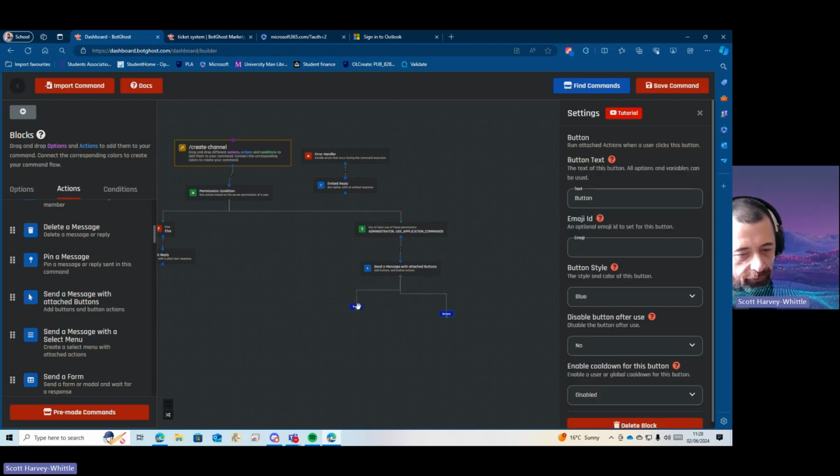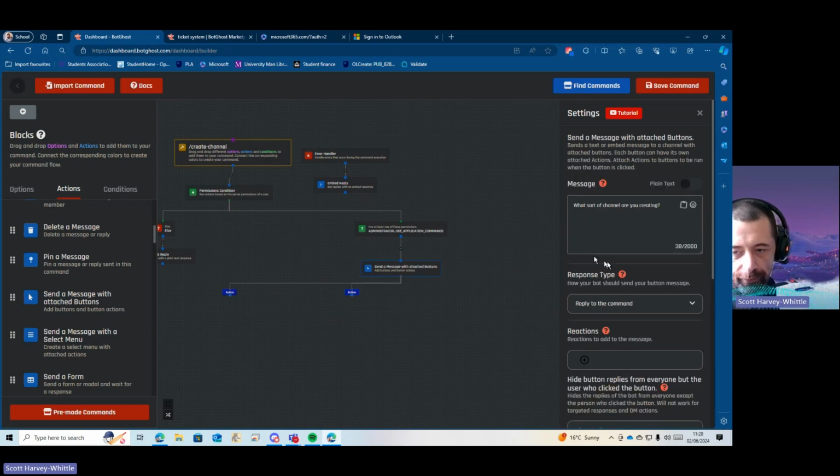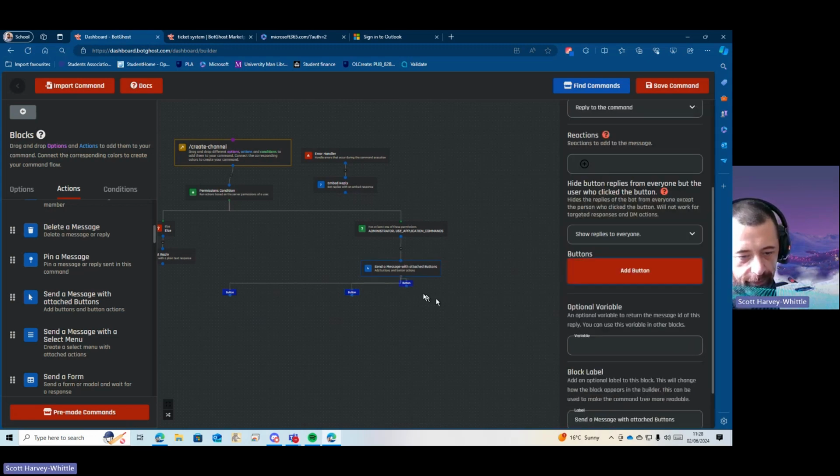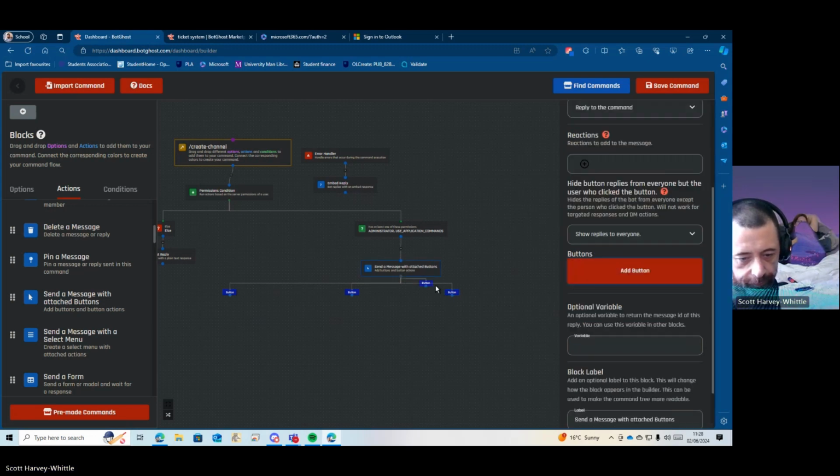You can change the color of the buttons as well. So let's put that one over there. There's a reason why I'm putting it way over there. Let's put that one over, say, here. Let's add another button. So let's click on that first, then add a button. There you go. Then that can just go here. And then there's 4 types of channels. So let's get another button. And then that can go over there.